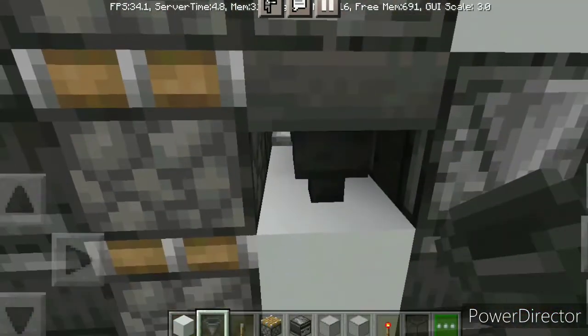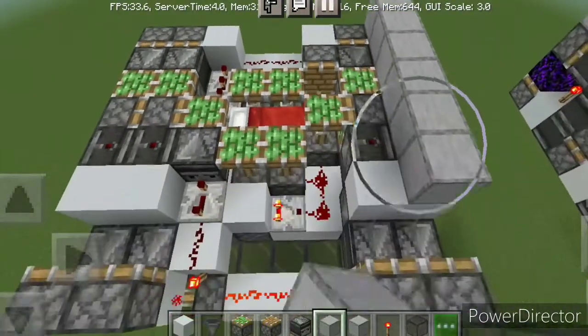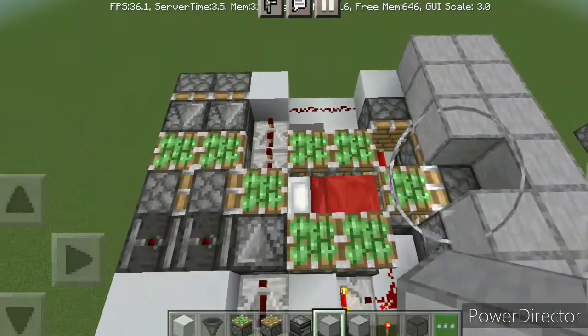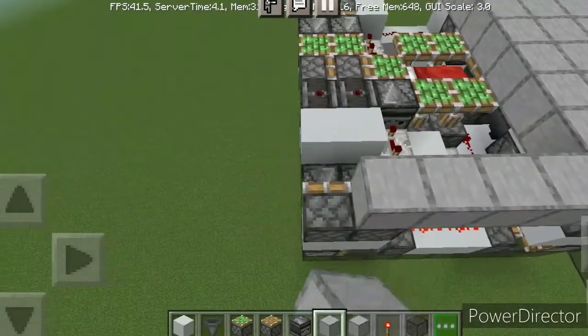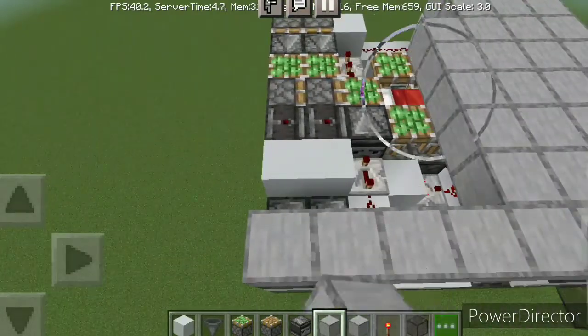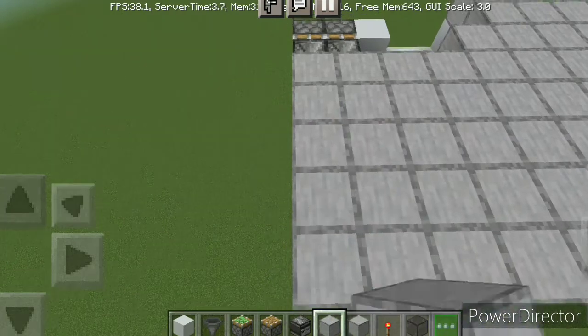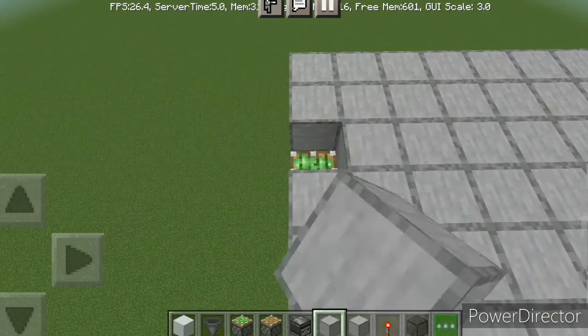Place the 2 hoppers. All you have left to do is to fill in all of the blocks and to cover all of the redstone, because this is a hidden contraption and we don't want anybody to see our base, unless you make it out of glass.